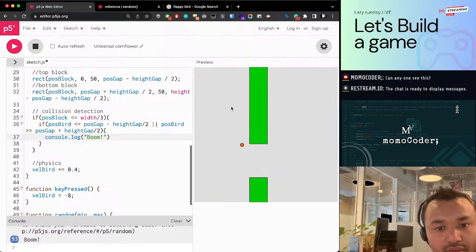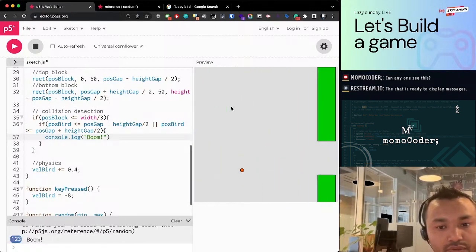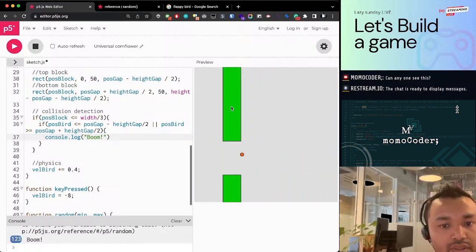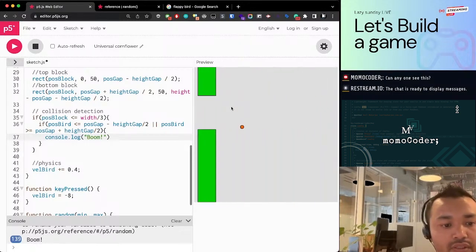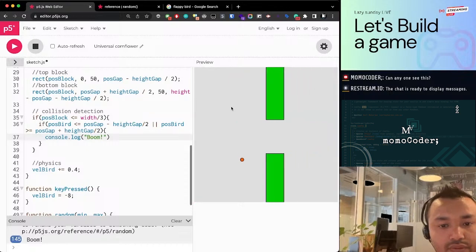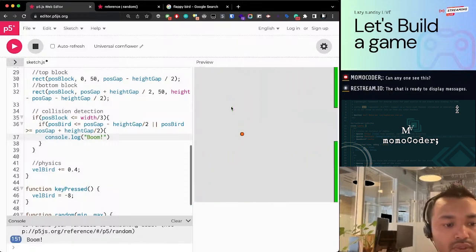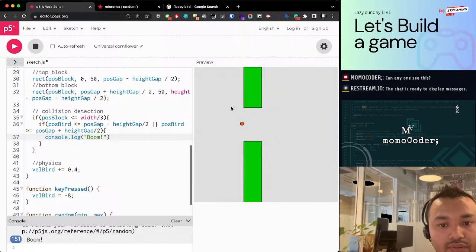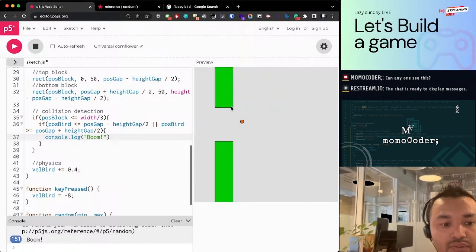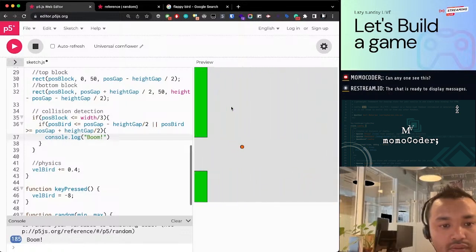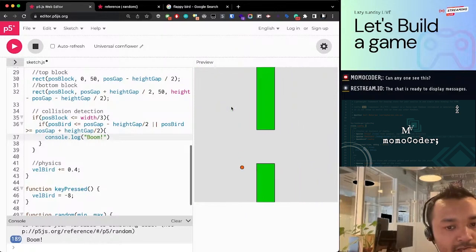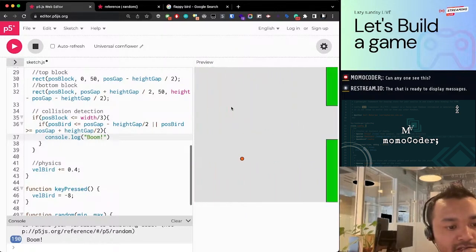Okay, now 94 booms, 112 booms, 123 booms, 139 booms, 145 booms, 151 booms. Okay, oh, 190.